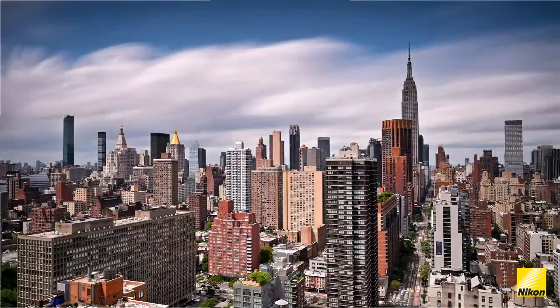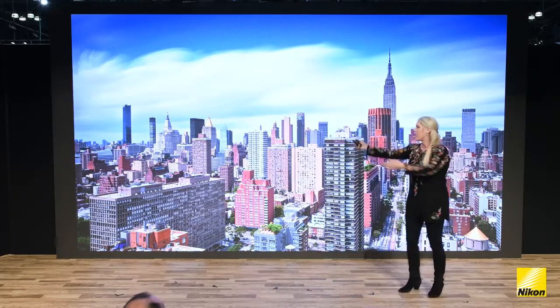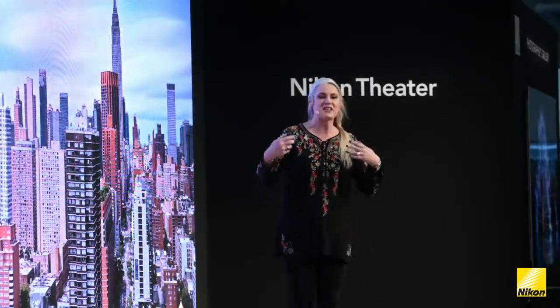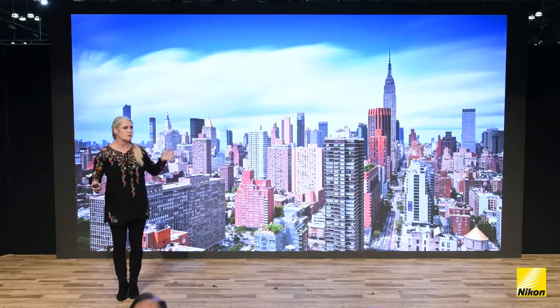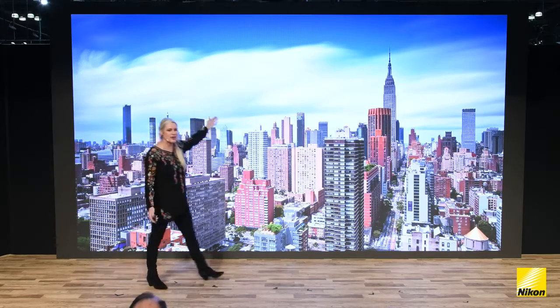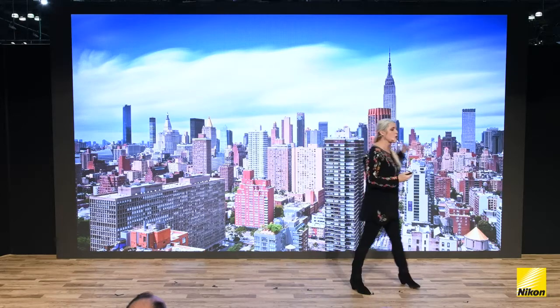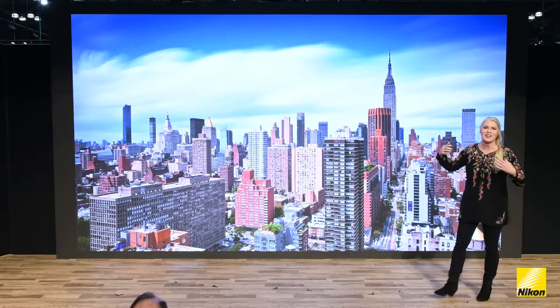Time lapse — I like to work with conveying a sense of motion. What happens over time in a photograph? I'll use a 15-stop neutral density filter, which slows down the exposure and lets the clouds be painted across the sky. That's very artistic and creative. I was lucky to get a pre-production Nikon Z7 and I wanted to put the 15-stop neutral density filter on and see how it would work compared to the D850. All the clouds are painted beautifully across the sky. Instead of a moment frozen in time, we have several minutes of exposure — about three minutes — that conveys a sense of motion and time passing.